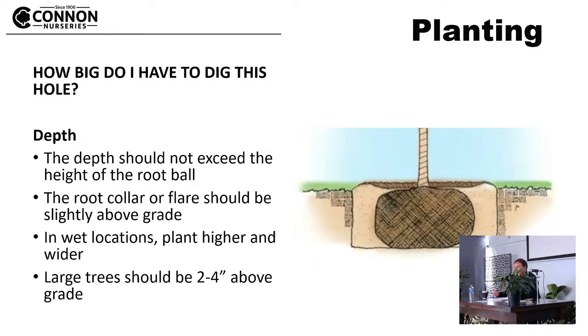So the depth of the hole should be the size of the pot or the root ball, keeping the flare above the ground. For a large tree, you should be looking at about 2 to 4 inches above grade. So you should be sloping away from the trunk and above the natural grade of the soil. And again, in wet locations, plant higher.